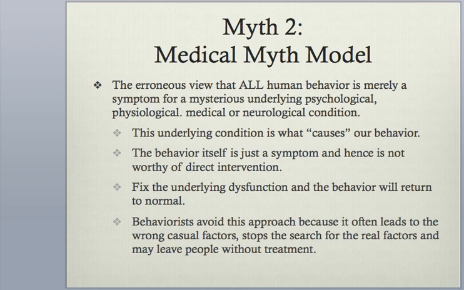Now, as a behaviorist, I avoid this approach because it often leads to the wrong causal factors. Something is causing our behavior to be something that we don't want. Something is changing our behavior so that we're misbehaving in some way. But if I assume the problem lies in you, then I have no control over the environment. It stops the search for the real environmental causes. What are the things that have led to this depression or this misbehavior? How do we decrease that?